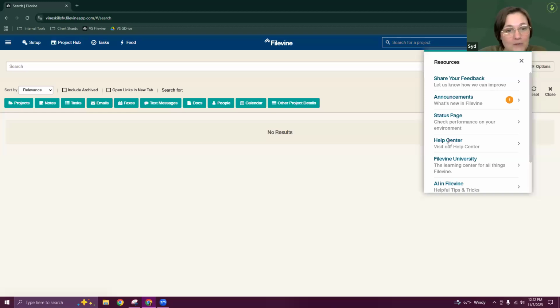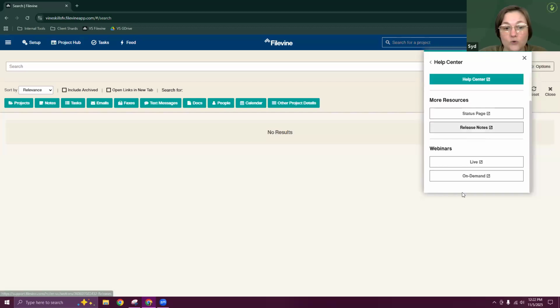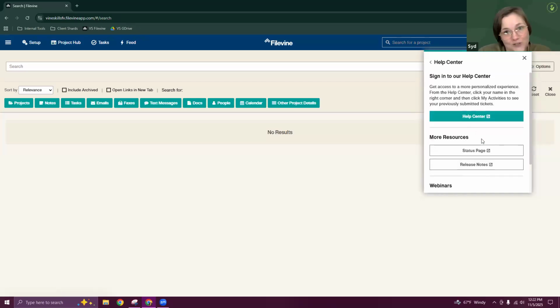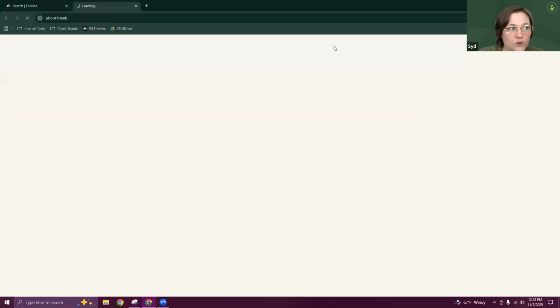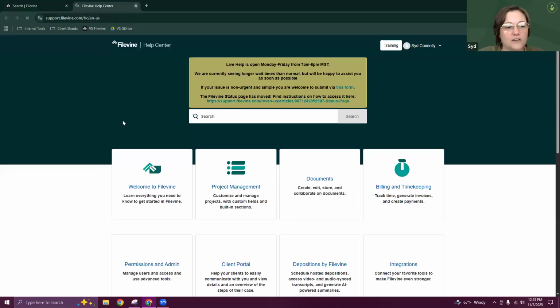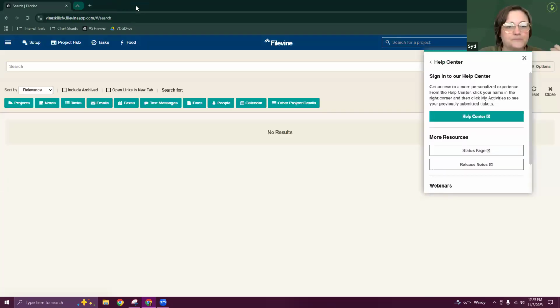I think Help Center is probably the most powerful little thing here, just because this navigates you to the Help Center page or to their live webinars. Not that I don't want you to come join us because I think we're awesome, but Filevine also has a lot of resources here that can be really powerful to help you in your day to day. Even little things like I forgot how to do this and that, we all do. Help Center is a great way to just go there. You search for keywords of things you need to find, and you can find an article that walks you through how to do it.